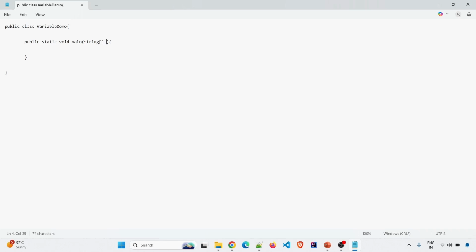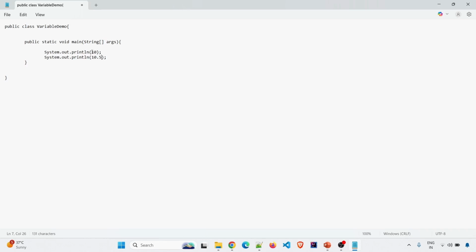String. So before going to variables, I have a question. Suppose I am taking this number, there are two numbers, 10 and 10.5. I want to know what is the data type for this number. I have not assigned any data type from my side.